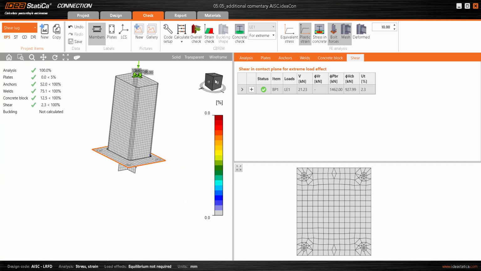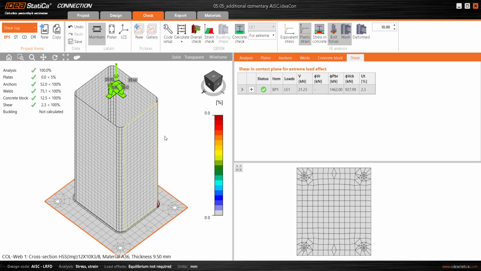Now, what we're not modelling explicitly as a solid, but rather via springs and simplifications, is the concrete. The concrete is not modelled directly, and consequently the concrete checks, as we've seen, are analytical. The same is true for the shear lugs. We have, we could say, two principal resistances, a concrete block resistance and a concrete cone resistance. This resistance that we had initially is a resistance associated with the bearing of the lug on the concrete, and the other is a resistance to the shear failure of the lug. So basically, it's these two limit states.